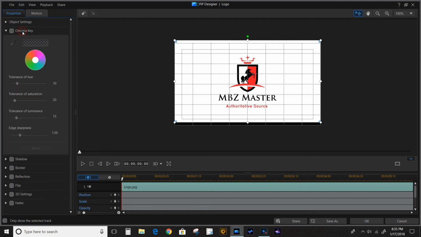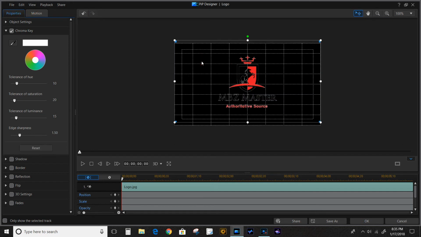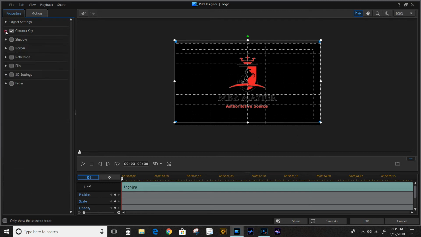So in order to get rid of a color, you go to chroma key. You see, I want to get rid of white, so I'm going to click on it. Right now by default it gets rid of black, but I'm going to take the dropper, and I'm going to drop it right on the screen on the color that I don't want. So right now it's perfect. We got rid of the white color, and black is by default in the back, but my picture is transparent right now. So that's what I was trying to do. Let's do OK.